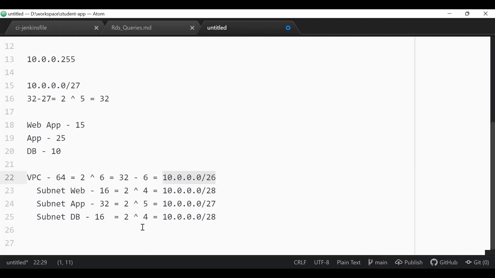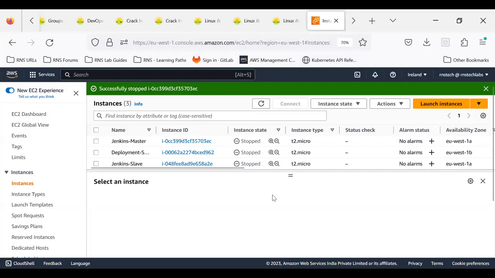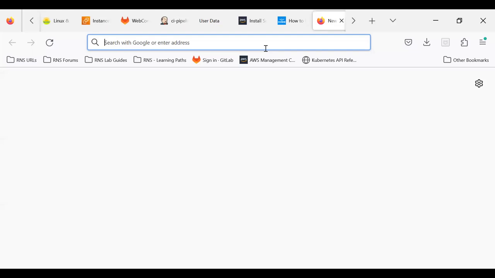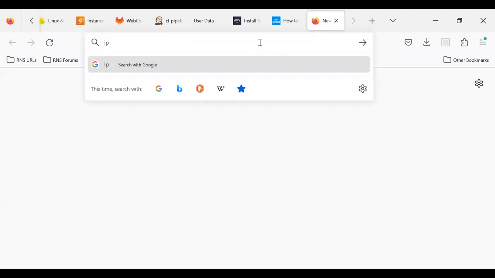If you need more clarity, yesterday I gave the IP addressing guide .com site, which is going to be helpful to get more clarity on this IP addressing mechanism.